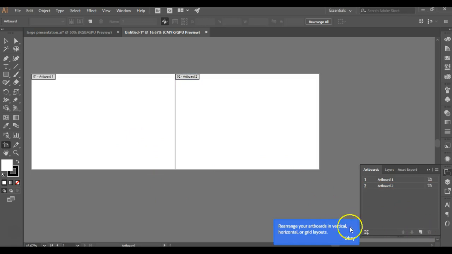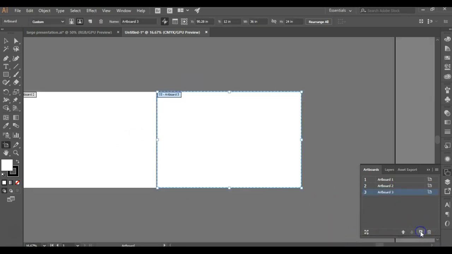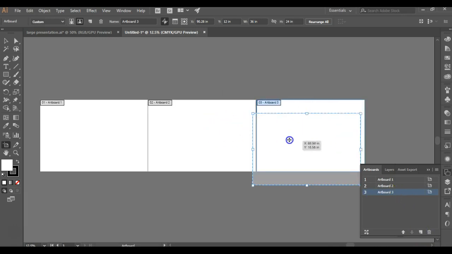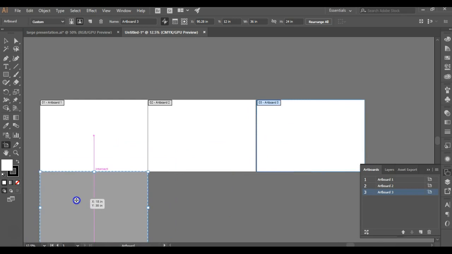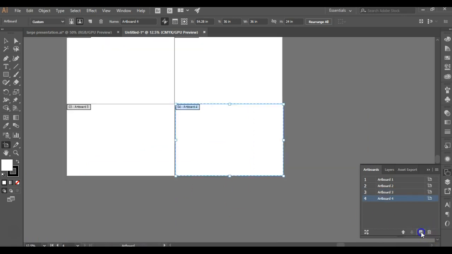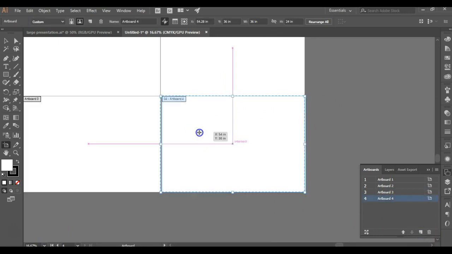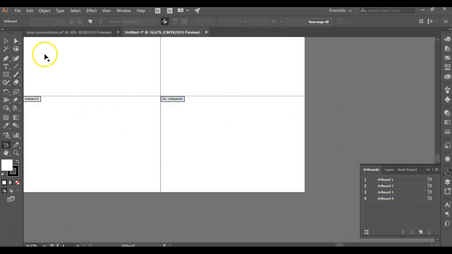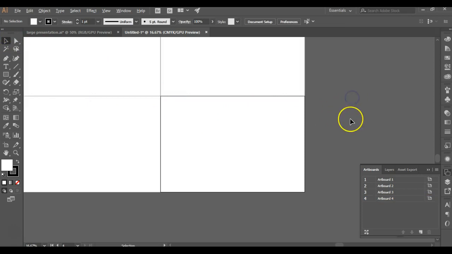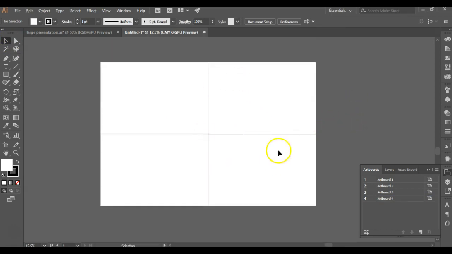You can add as many artboards as you want. I can add another artboard. It pulled it off to the side, but I can pull it down below the next one, and I can add another artboard and have it go down here. It's going to zoom in and pull this over, and there we go. I can click off on my arrow, and then I can start drawing as if this is one presentation, but then print out 4 pages and pin it up on the wall as 4 pages.